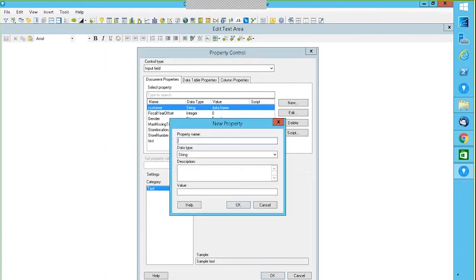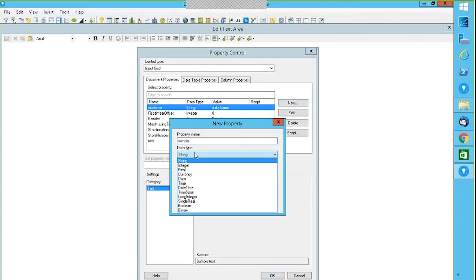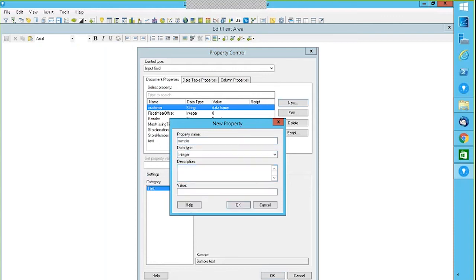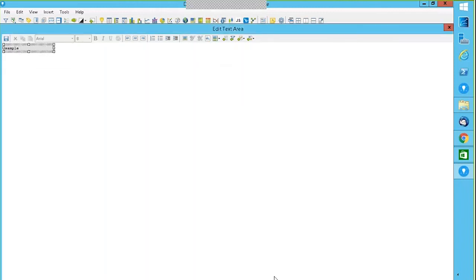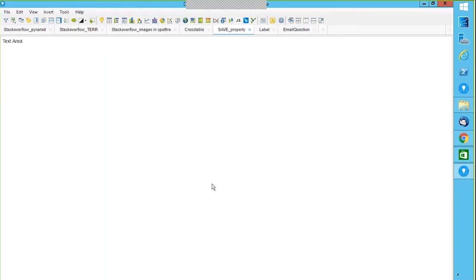I will create a new property like sample, let's say it's of type numeric and I give it a value 12, and you can see that the property would show up here. When I save it, this is now the value. So if I save this DXP file, this is the value of the property.